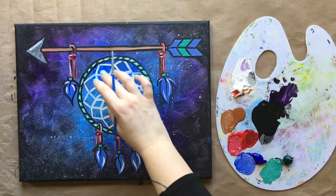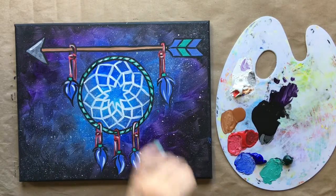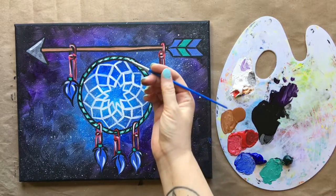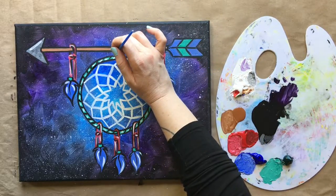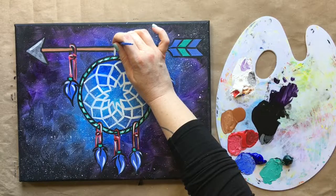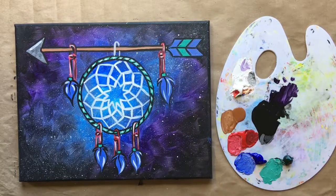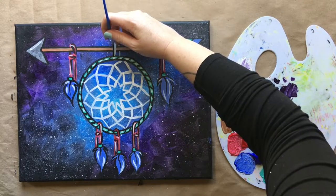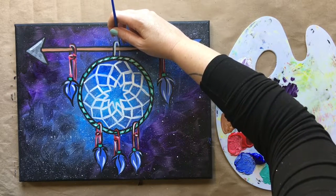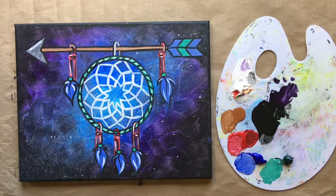So the very final step here is going to be to connect the top part of your dream catcher to your arrow. So we're just going to do this with gray, and this is very similar to how we did our little other brush strokes here, where we go up like so and then come back down around. And then just go ahead and outline that with black as well. There we go. And that is all.